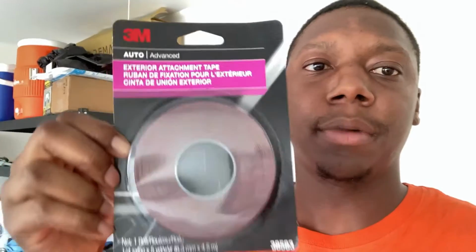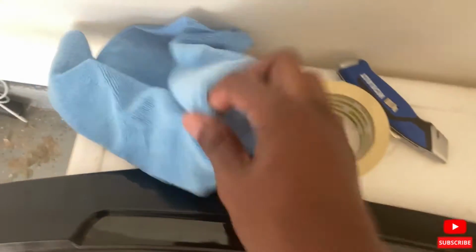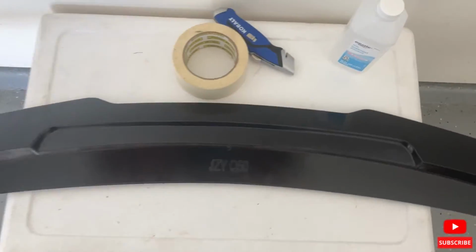But once you get rid of the tape, head to your local store, pick you up some 3M automotive adhesive tape. It's thinner, and I think it should work better. But let's actually get to this install. As you see, alcohol, little rag. I'm gonna prep this spoiler, get the old adhesive off, clean it down. Then we're gonna turn around. We're gonna prep the trunk of the car, clean that very well. Shouldn't be too hard of a process.